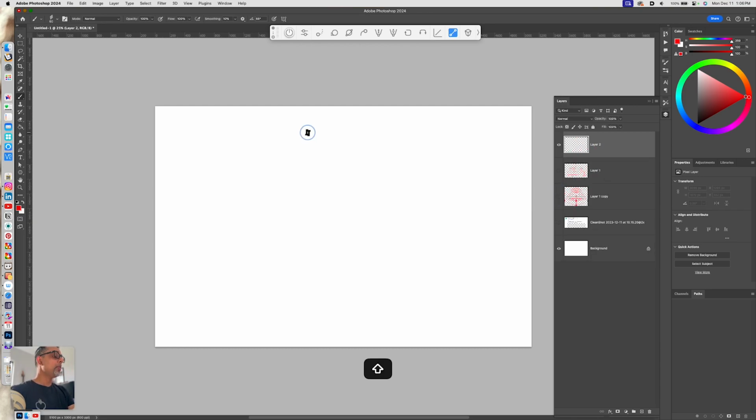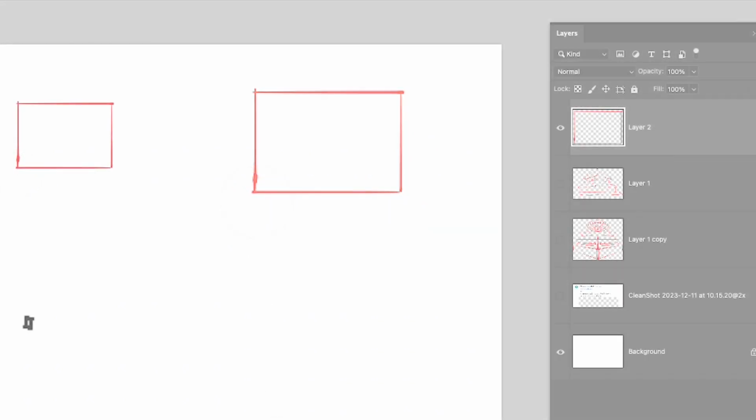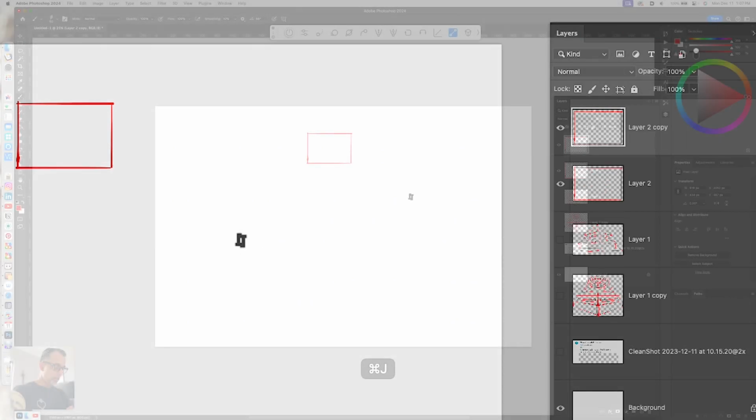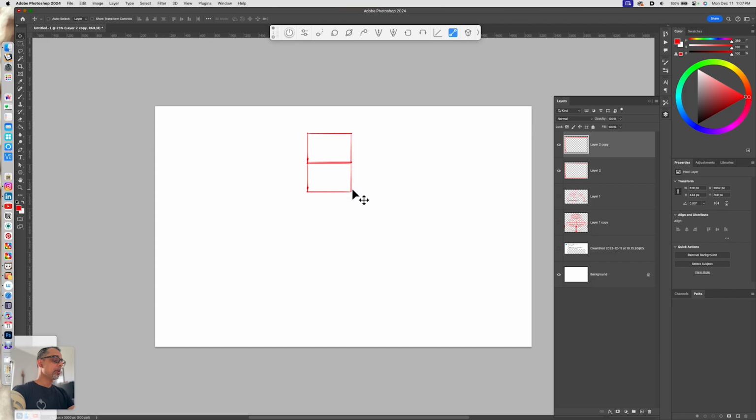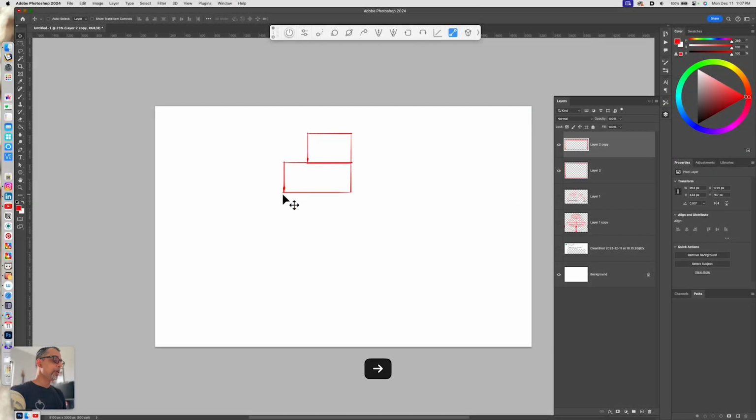So the way we're going to approach this, and again, this is not a one size fits all type of solution. This is just one method of creating a pagoda. We're going to start off by just creating a box. Okay. And then we're going to make a copy of that box by hitting Command J. We're going to move that box down, and then we're going to use the transform tool, Command T, and simply extend it out a smidge. What we're doing is creating the different layers of the pagoda.